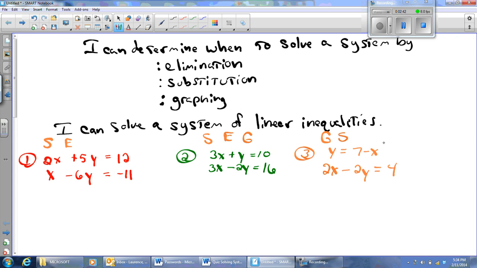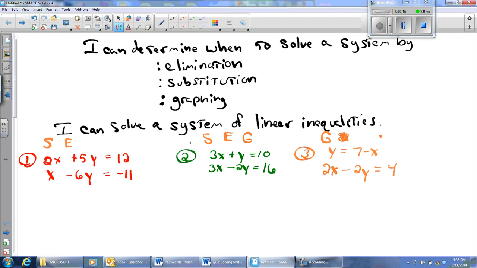Elimination, not so much, because with elimination, I would have to rearrange the equation so that it's x plus y equals 7, which isn't that hard to do, but then I have to multiply everything by 2, and the more steps I take, the more likely it is I'm going to make some silly error. So I'll tell you what, I think this one looks the most friendly for graphing. So I'm going to graph this system, and I'm not sure why it's orange, but it is. I thought I had it blue, but I must have changed it.